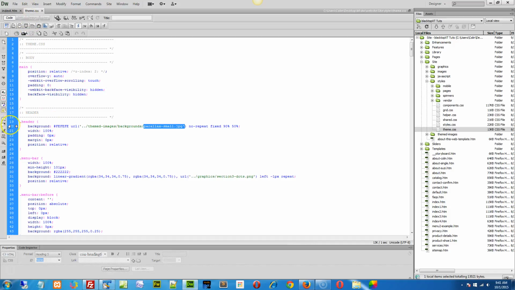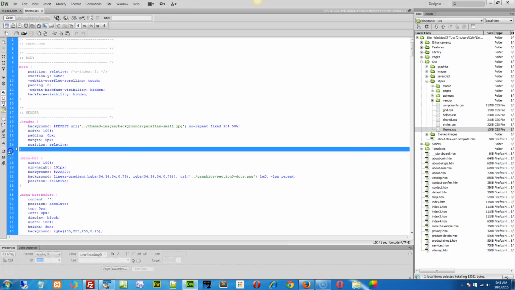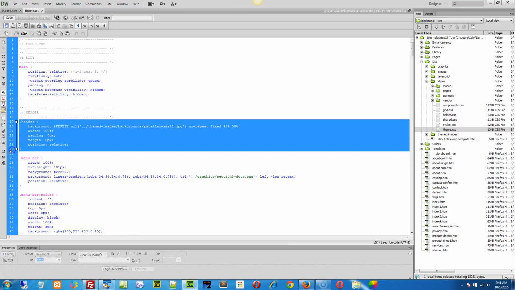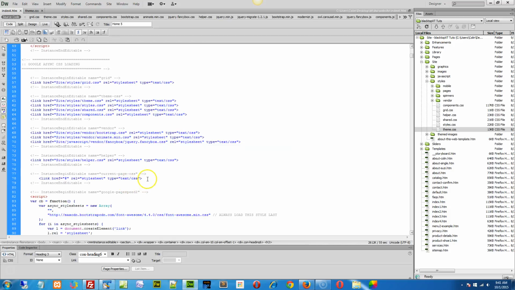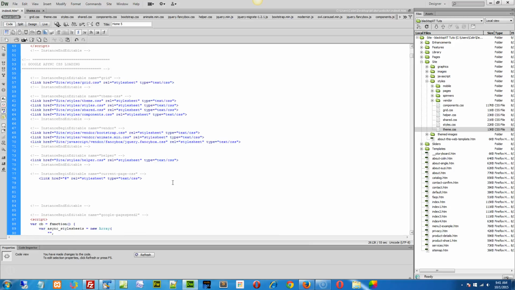You open up your theme.css and copy the header class, from the opening to the closing bracket right there. You can copy this. Then go back to any individual page and, within the current page styles, hit your enter key a little bit to give yourself some space. Now type the bracket and select style, and close it off so that you have an opening and closing style tag. There we go. Put our cursor in between and paste.